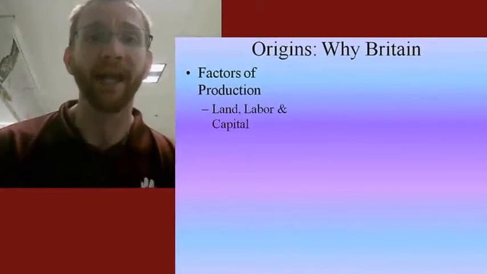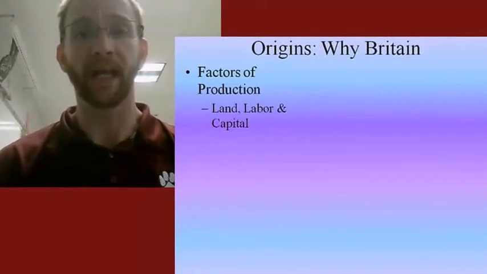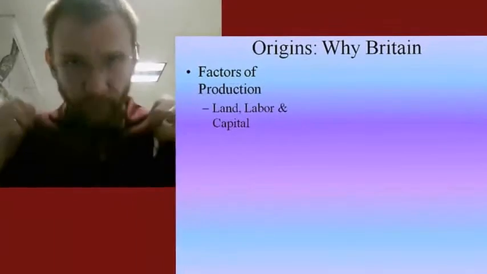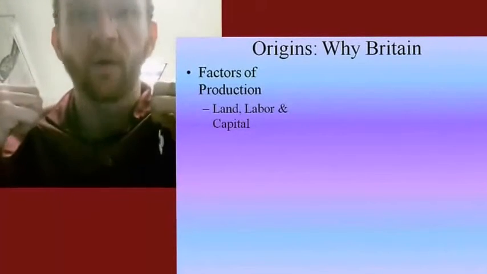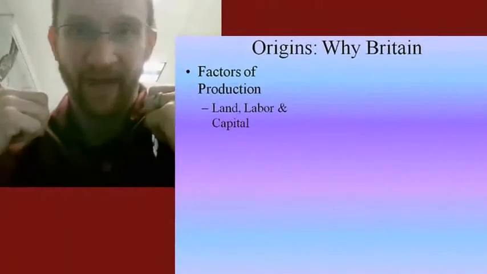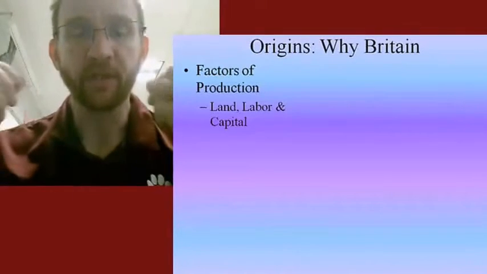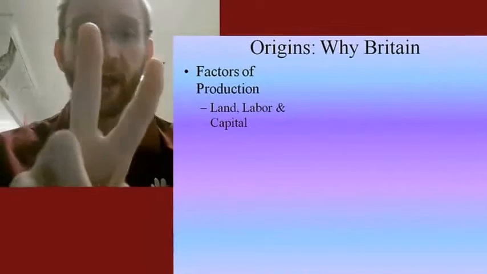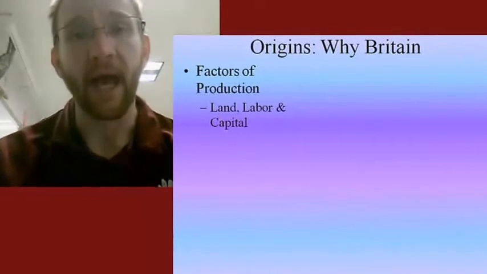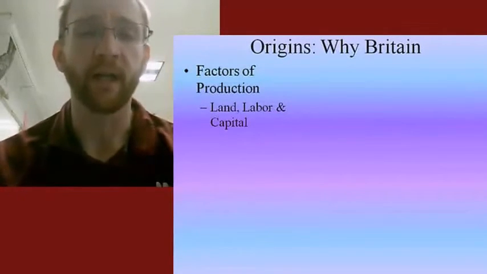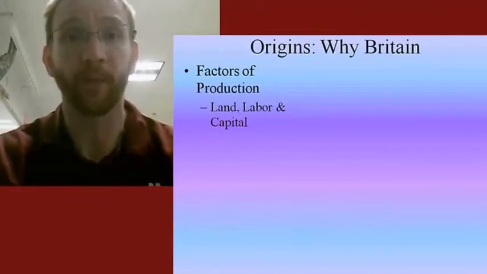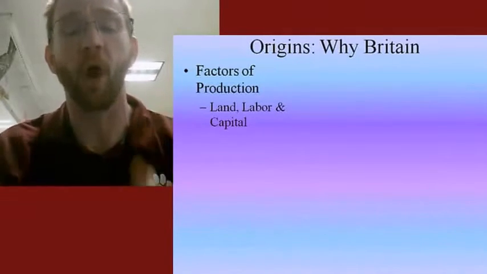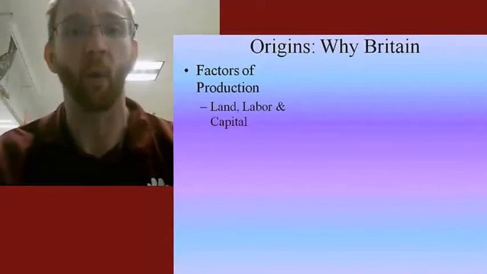Land. Land is two parts. One, land means the actual raw materials that you get to make any product, like a shirt. This shirt I'm wearing is either made of silk or cotton or polyester, or some sort of blend of that. I don't know, I didn't look. But in order to get the silk or the cotton, you've got to have land. You actually have to get the raw materials to do it. The second part of the land item is the actual place where you're going to put your plant, your factory, whatever. So do you have both the raw materials and the space to create whatever you're making?